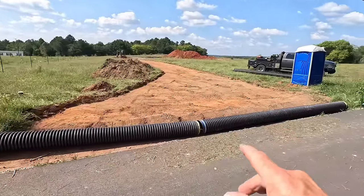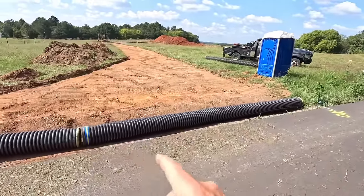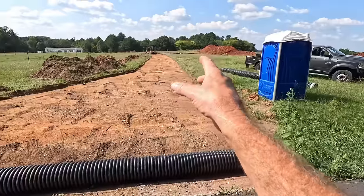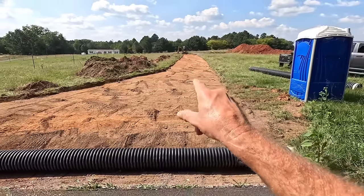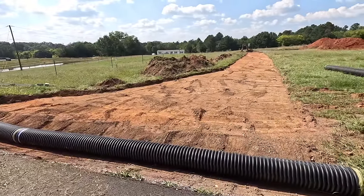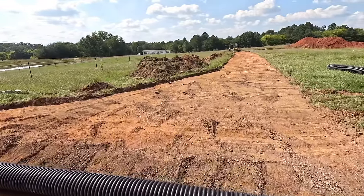I've got this cut in now. You saw that, getting the culverts in there. Now then I got the driveway cut in all the way to the house. You saw most of that on the drone. And that's looking pretty good. That's got to be dressed up just a little bit more. And then I'm going to get some rock on that, and it's going to look good. So I'll see y'all on Monday morning.